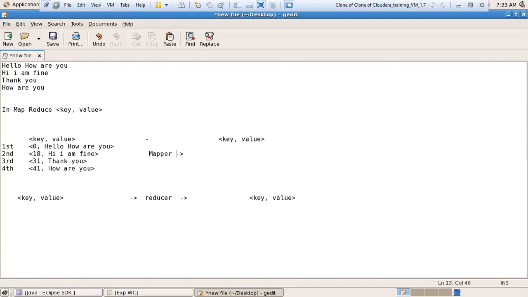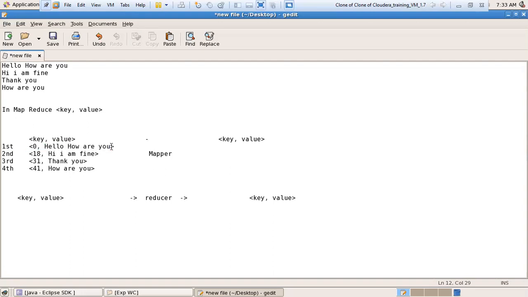Now we will see the output of this mapper. When you give the first key value pair, 0, comma, hello, how are you? the mapper does some processing, and whatever is in that line, it will tokenize it.